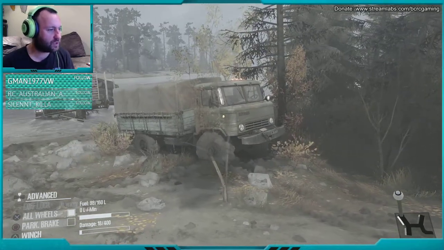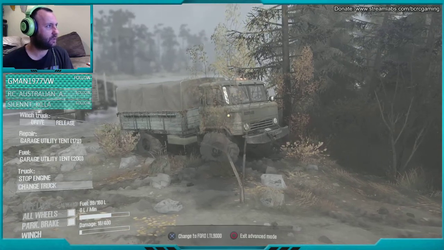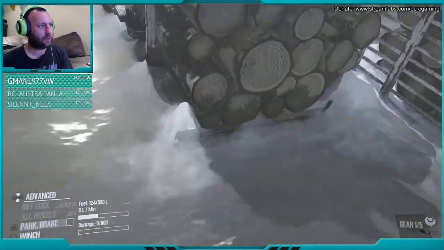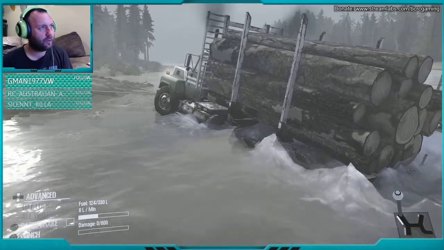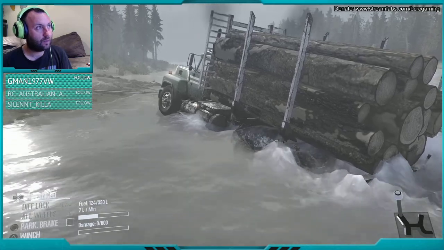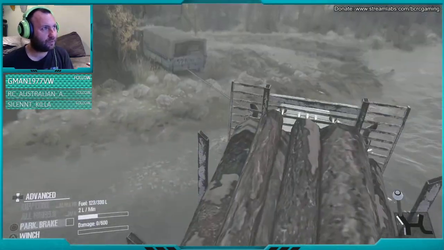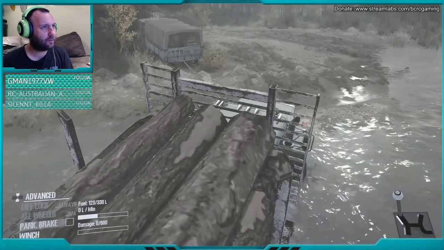I wonder if we can winch to that tree now. Change truck. Forward. Oh, not quite. Alright. I'll try driving this one and we'll see if it works better. No way. Can I grab the tree yet? No. That'll pull that truck in.